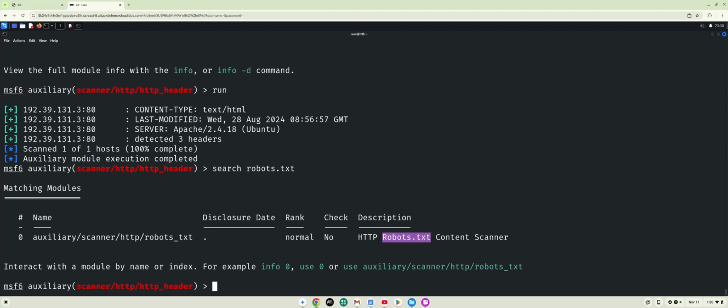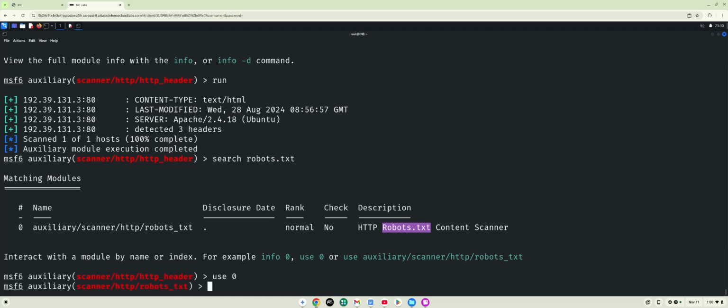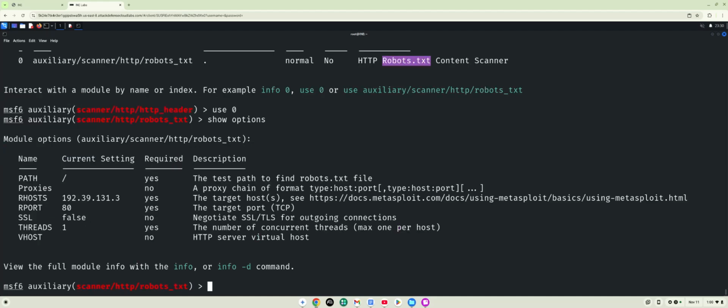I'm gonna use 0. Let's go to show options just to make sure there's nothing I need to specify here. No, you should be good to go. All right, so let's try to run that.